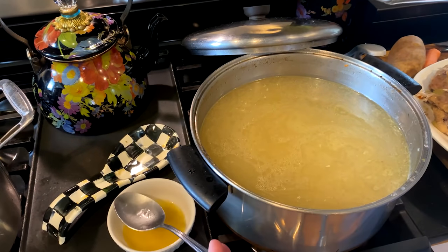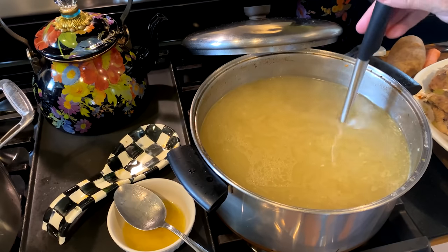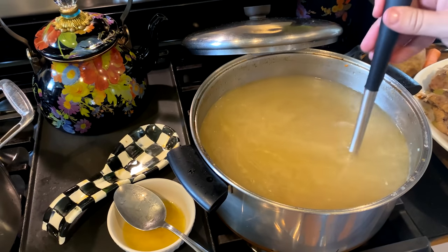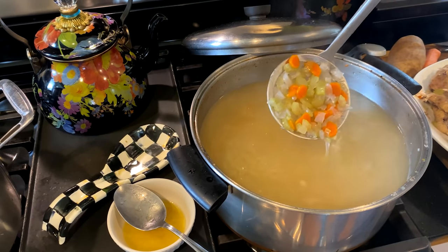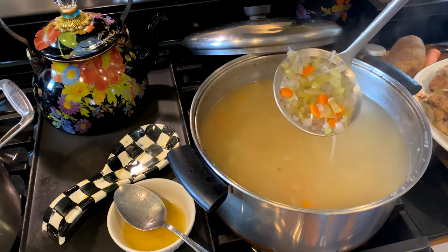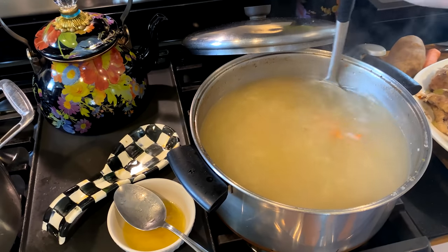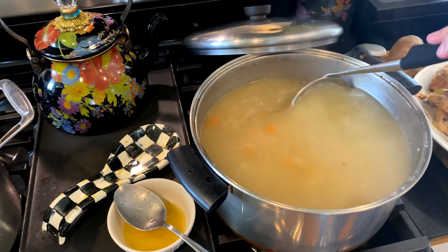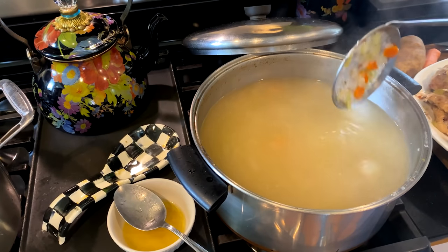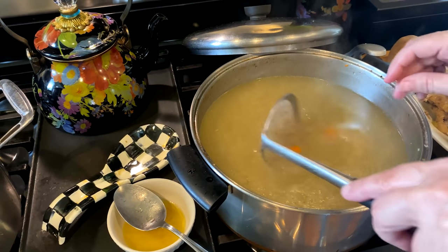I'm scooping just a little bit of this chicken fat off the top — that's quite a bit of fat right there, but as you can see, there's still plenty more in the pot. Then I go through again with my sieve ladle to make sure there are no large pieces of chicken fat or chicken bone. It's all about that good clean soup for me. Mom liked having all the little bones and little fragments in there — not this one. I'm the baby of them all and very picky.